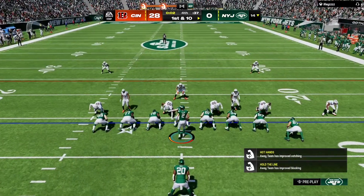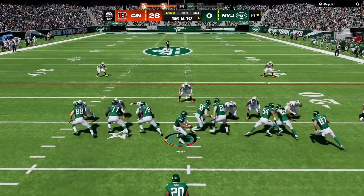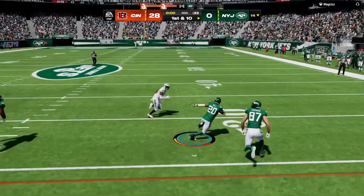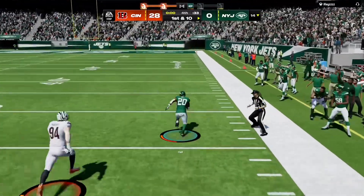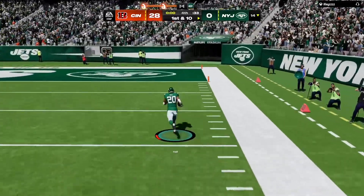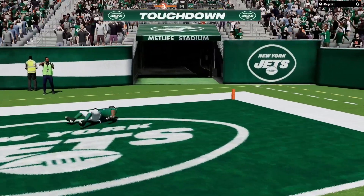Jets offense coming up now to start their next drive. It's been a struggle so far for this offense. It's not only that they haven't been able to put the points up, but stringing yards together has been a real issue for them. And now off to the races down the right side, moving inside the 20. A little bit of a consolation drive.